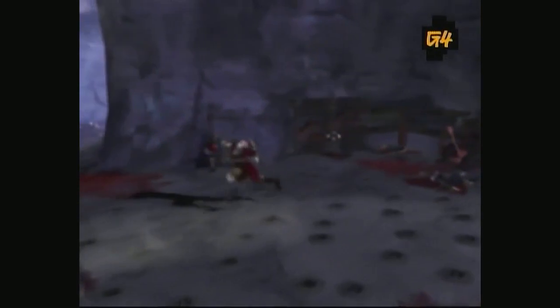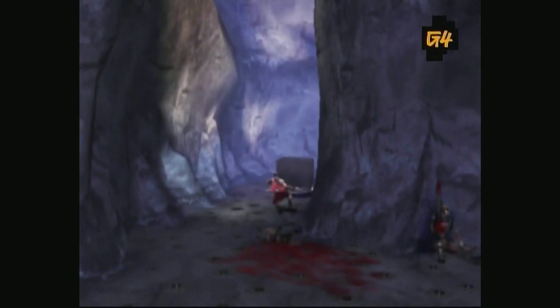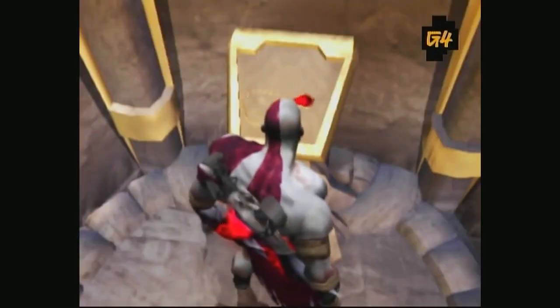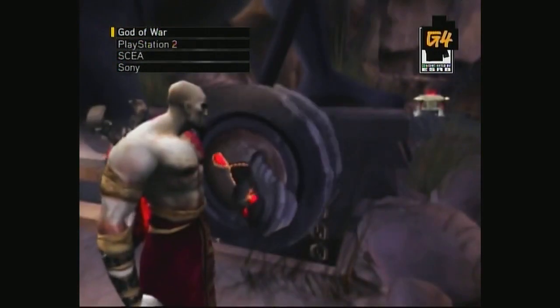Done correctly, the stone should be perfectly aligned with the door to the next chamber. Give it another good kick, then a medium kick to get it past the turn area. After one final strong boot, you'll be able to double jump your way to the top where you'll find the Necklace of Aphrodite. There. Now doesn't that beat figuring things out for yourself?